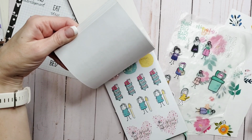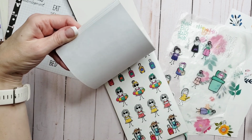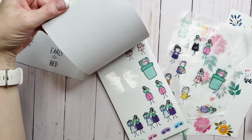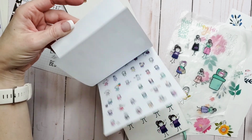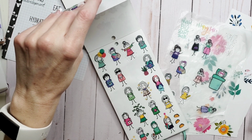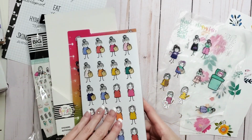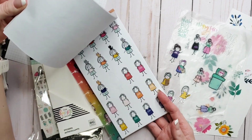You'd think it would be in the essentials, but let's have a look. How many times have I flipped through this book now, guys? It's because I don't really actually know this book that well. I don't get in here very often, but when I do, I like it. It's super cute. Am I blind? Am I not seeing it? It's entirely possible. What's on this one? I don't even remember. Oh, maybe this is the one with the emotions. Yeah, this is the one with the emotions.